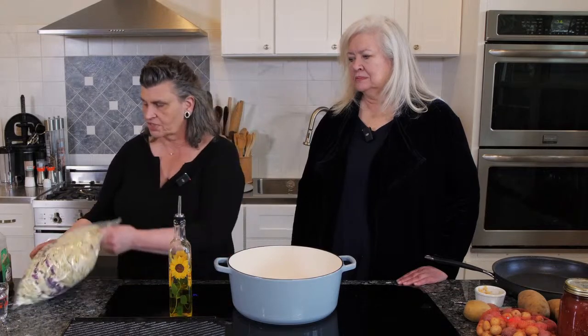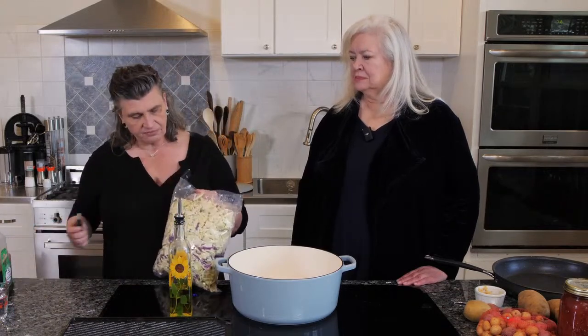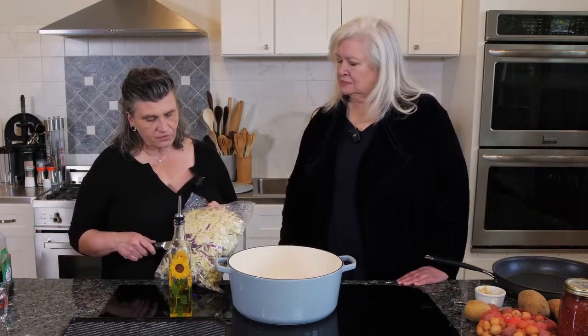But sometimes you want something that is hot and not cold. And so this is the most simple, easy recipe. We buy a bag of coleslaw mix. If you have a bag of coleslaw mix and you make one bowl of coleslaw and it sits in your refrigerator and you're like, what am I going to do with it? Here's what you can do with it. So we have this coleslaw. It came from the farm. This is a mix of both the red and the green.